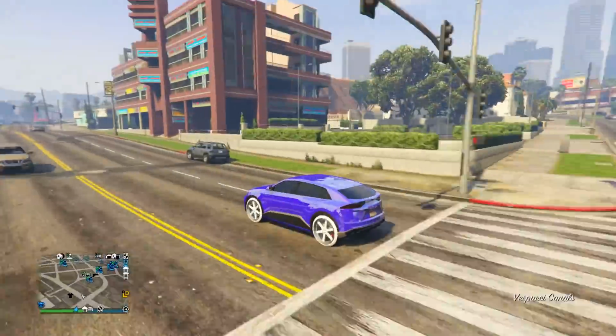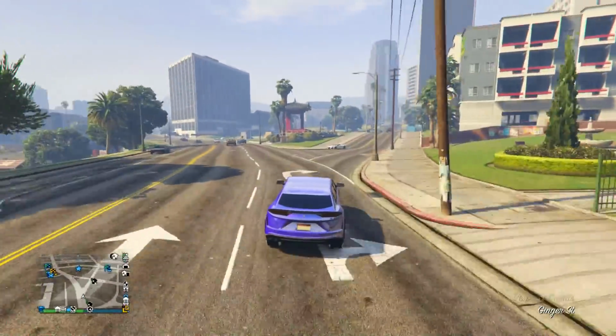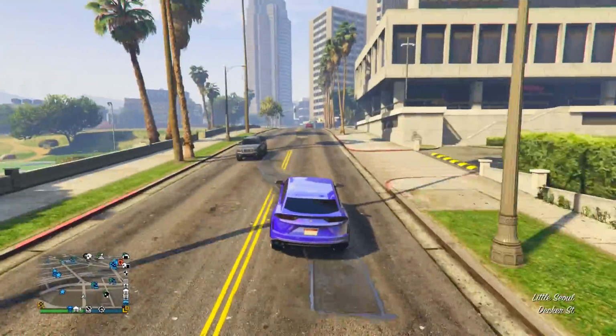Moving on to the next vehicle, we have the TOROS, which is basically the Lamborghini SUV as I mentioned earlier. Just like the Novak, it's one of the fastest SUVs in the game. It is extremely fast for an SUV. You're going to be really impressed hitting the top speed of both the Novak and the TOROS here.